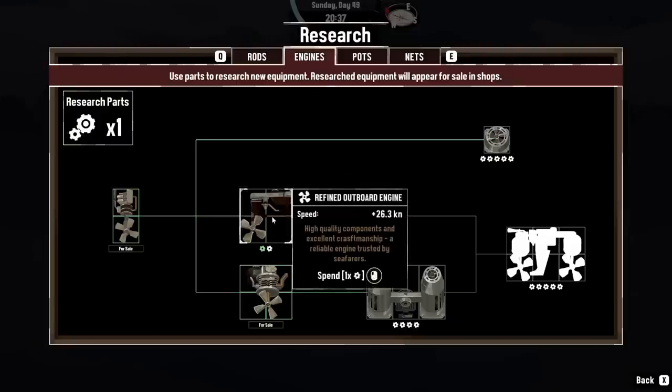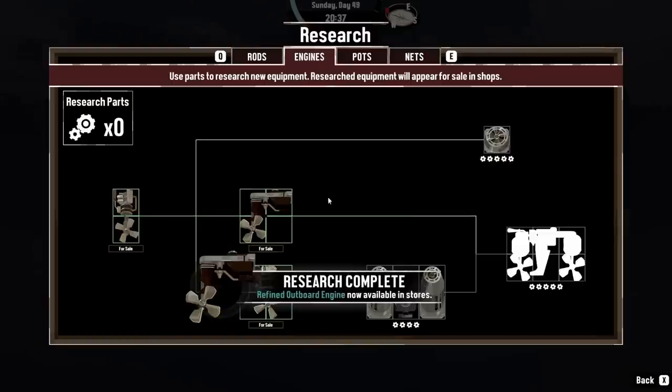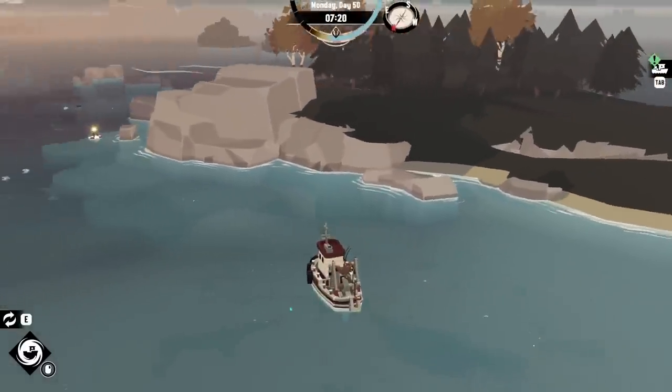The refined outboard engine could be good. 2 of these together would certainly beat one of these and one of these. Or again, improve trawl net. I don't really feel a need to right now. So we're gonna get a better engine. And I'm honestly not too sure what the manifest distance is. I'm guessing it teleports you back to where you most recently rested.